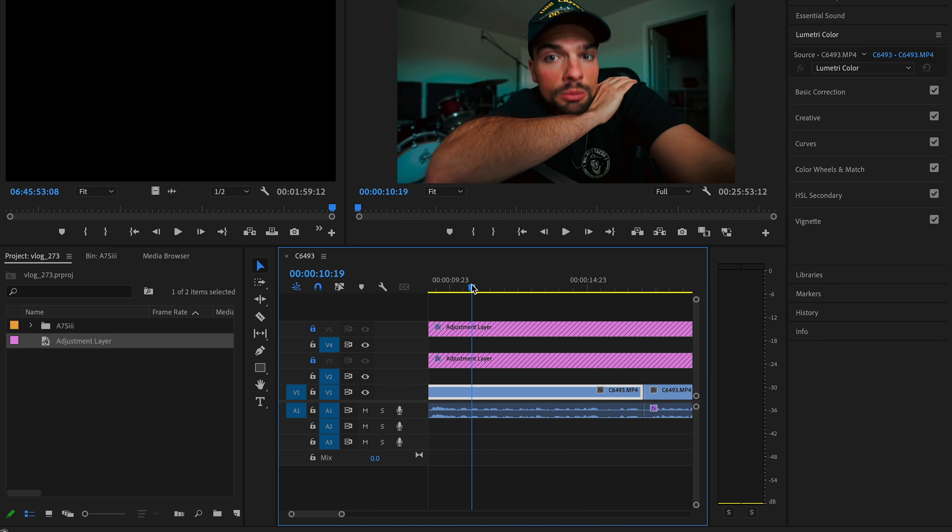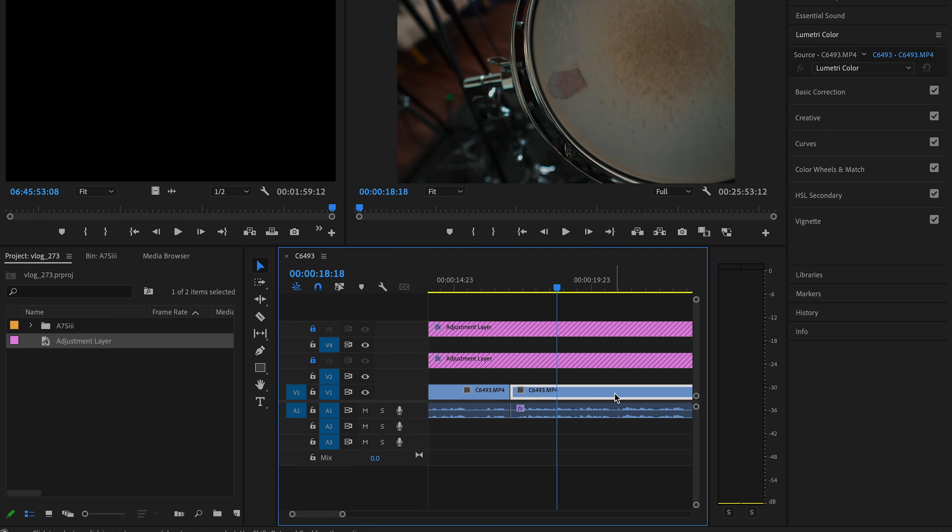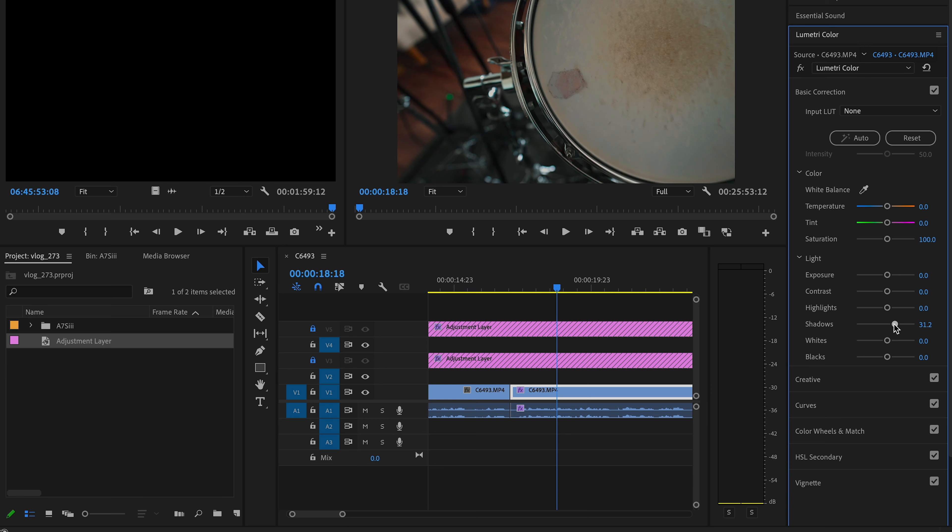This is all the same shot, but this part right here the lighting looks good, then I go to this clip and it looks a little dark. To adjust that, click on the individual clip, go to basic correction, and bring the shadows up just a little bit. When I'm adjusting clips, that's gonna be 90% of what I do — just adjusting shadows or highlights. I rarely touch the exposure unless something's way underexposed. Typically my white balance and exposure are what I want when I'm shooting.